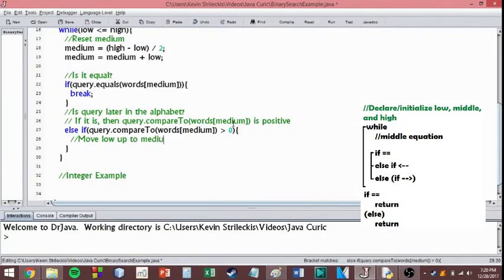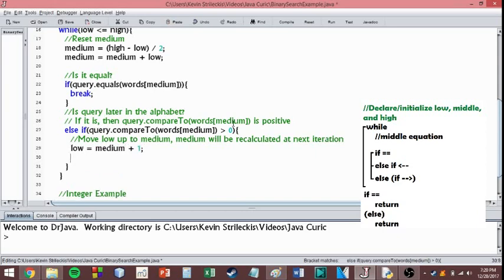So with that, we're going to move low all the way up to medium, because low is no longer calculated as the first index in the array, or rather where medium is now, because it's guaranteed that none of the elements that came before are our element.